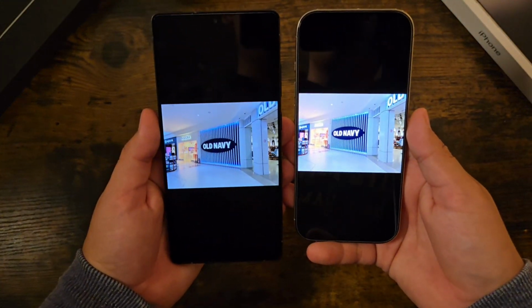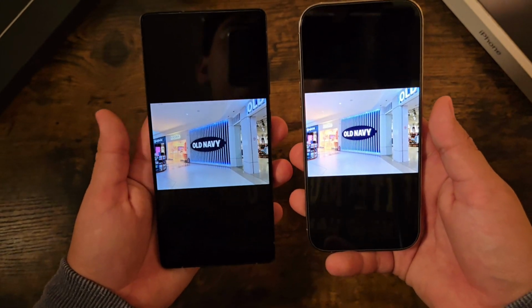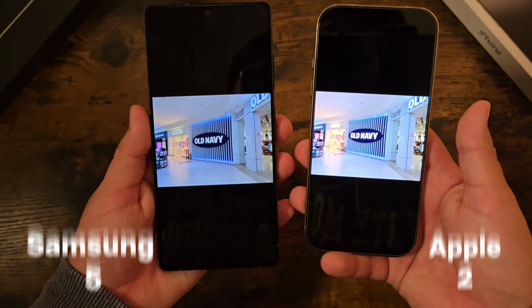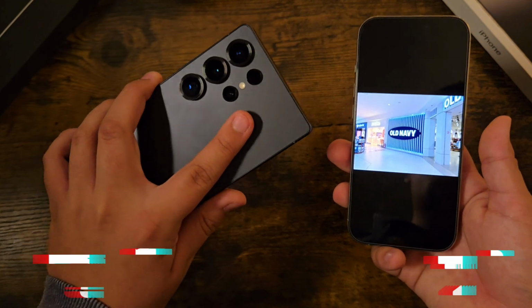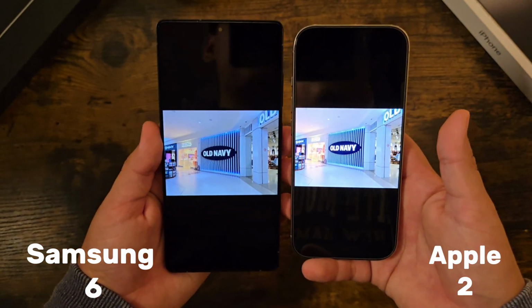So considering that these photo apps are pretty much identical and super similar, yet the Galaxy does have more in terms of actually editing the photos, I think this is obviously going to go to the Samsung for having the better camera and gallery app, just because I think it's overall a better experience.